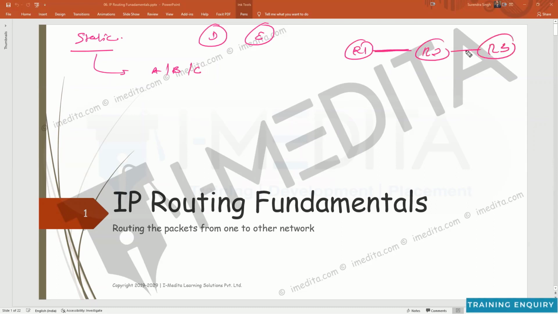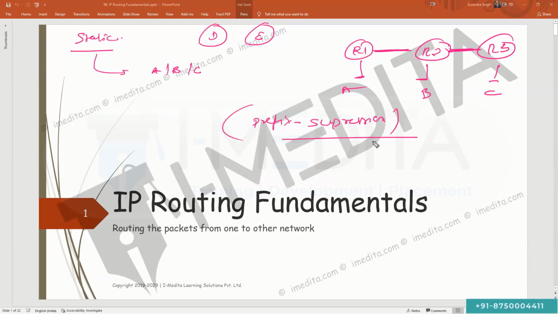We don't actually need to have a route to reach this subnet in order to reach these LAN destinations A, B, and C. In protocols such as OSPF, just for your information, there is a feature called prefix suppression. We'll study that later in the OSPF section. With this feature, we just go under router OSPF and use one command, prefix suppression. It allows us to suppress these transit subnet information from the routing table, so that the overall size of the routing table gets reduced significantly.